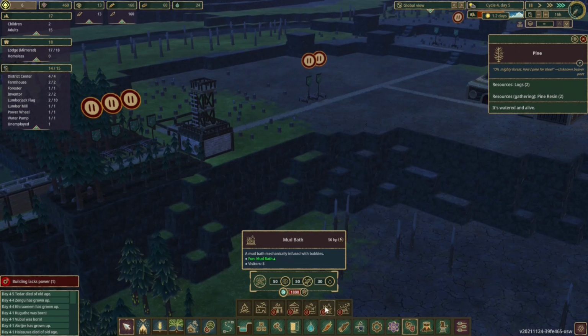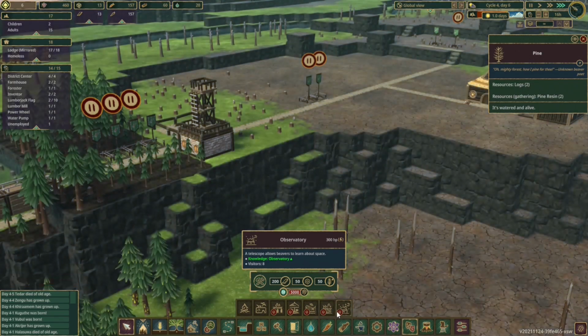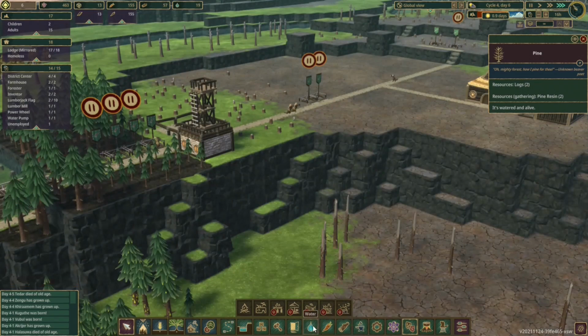We have the mud bath, which is mechanically infused with bubbles. Yeah, it takes 50 horsepower. That's something new. And then we have the observatory, which allows beavers to learn about space, 8 visitors. And I believe we have some things over in water collection.